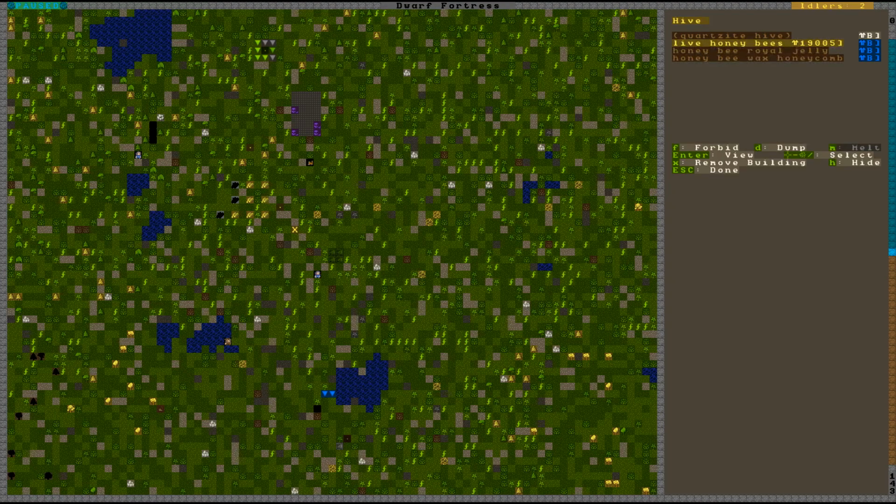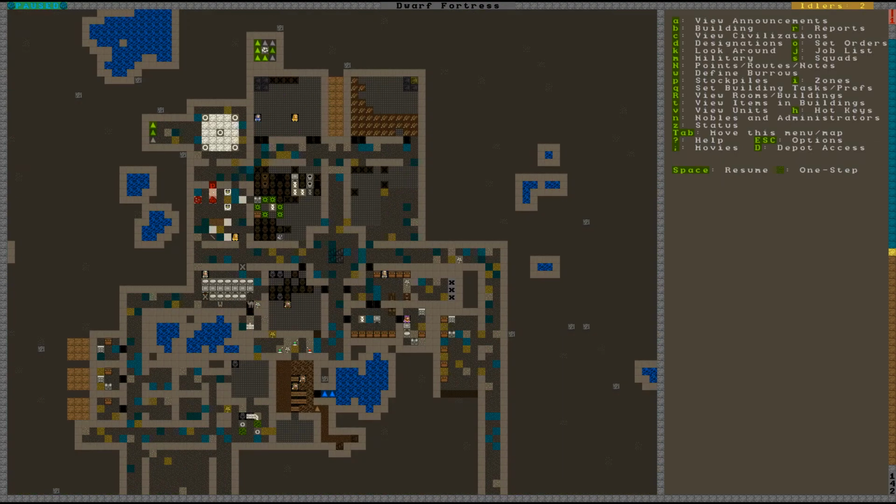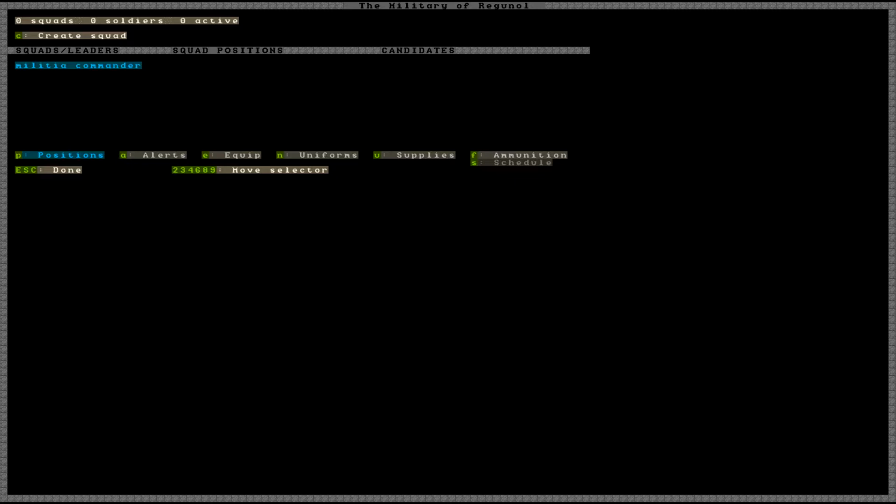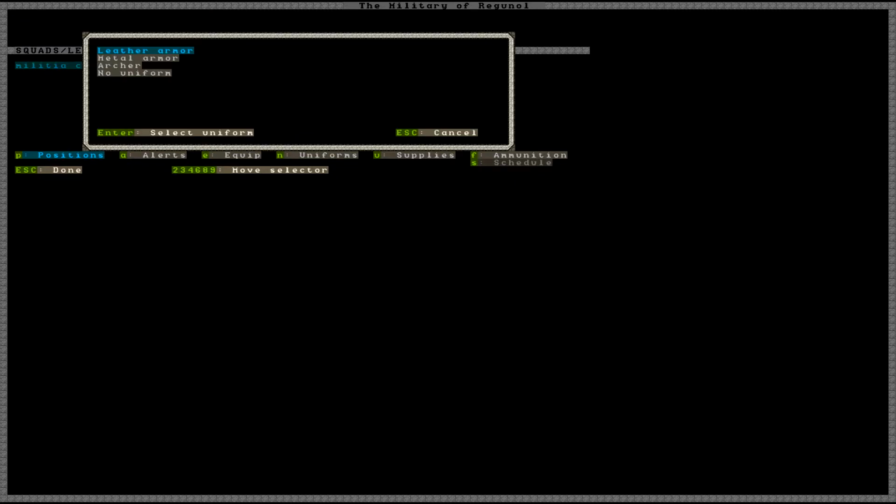Because really you should be now going to collect that. Well, I guess at the very least the plants are now on the make. So now, let's go to military, create squad.